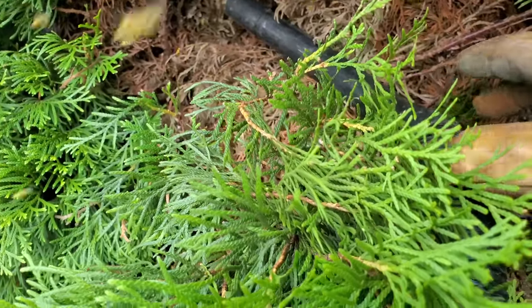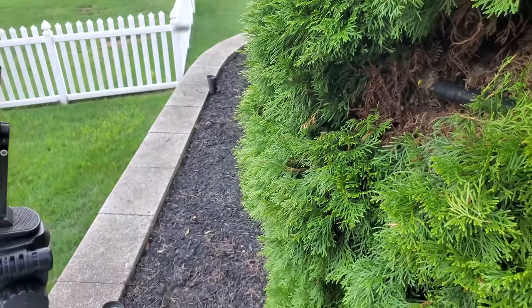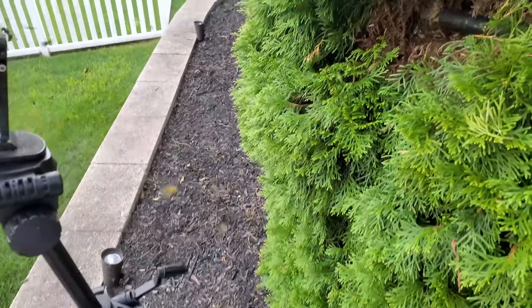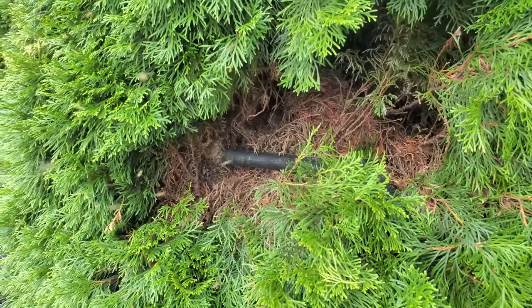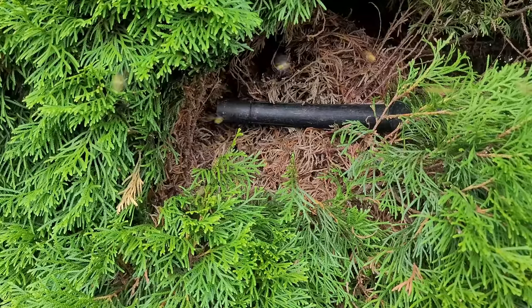So the main thing you have to do when you're dealing with a swarm of fury like this is to stay calm. So what I do is I just step back for a few minutes, leave the nozzle inside the bush, and let it gather up as many of the swarming individuals and as many of the returning foragers as I can. And that really slows down the swarming, so that way I can get back to removing the nest and not have a thousand of them all over me.